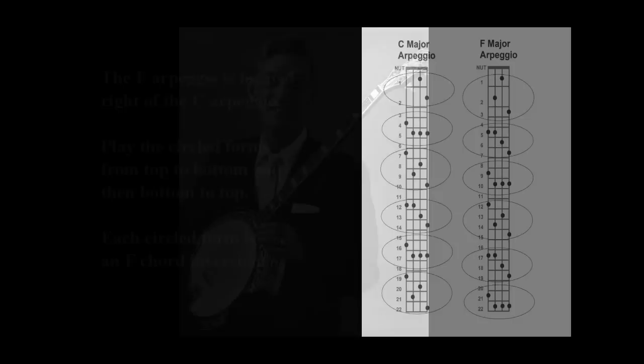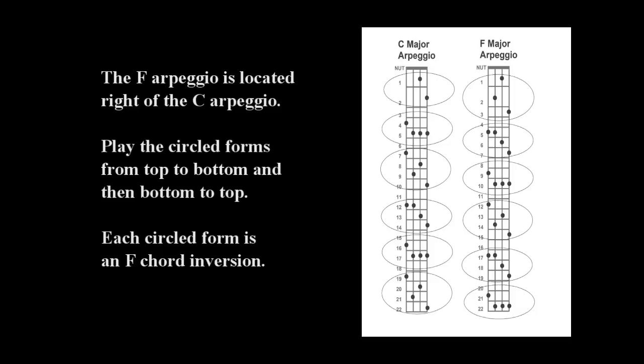Now just for fun let's go to F, the key of F. Let's do an F major arpeggio for you. Same fingerings that are on your diagrams, so follow them carefully. Look, now I'll go backwards on the neck. I'm on the 22nd fret right now on an F major arpeggio.